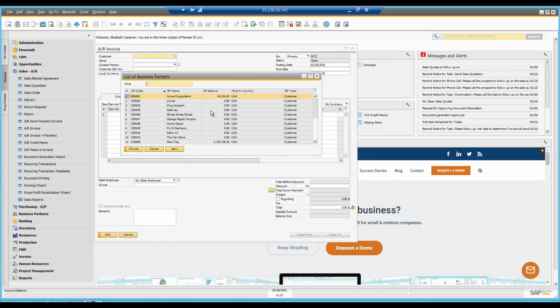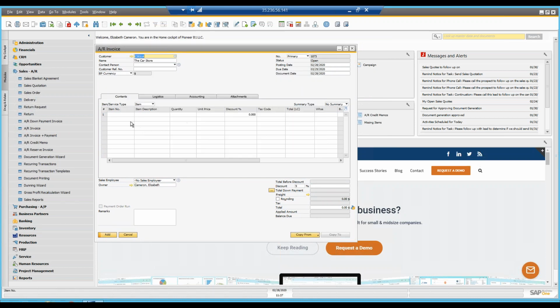So I'm going to select my customer, and I'm going to enter that I'm going to sell my car asset. And of course, I'm going to enter a tax code and a price. Now, when I add this AR invoice, you're going to see that something similar happens from the capitalization.